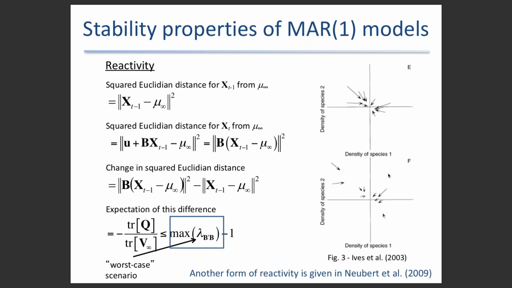And that concept, reactivity, lots of math here, but the point is that you can translate that notion into a mathematical form, and then figure out that that reactivity is again measured by the B matrix. So all these other parameters, like the variance, so the Q, don't show up in this. The key thing is the B matrix.